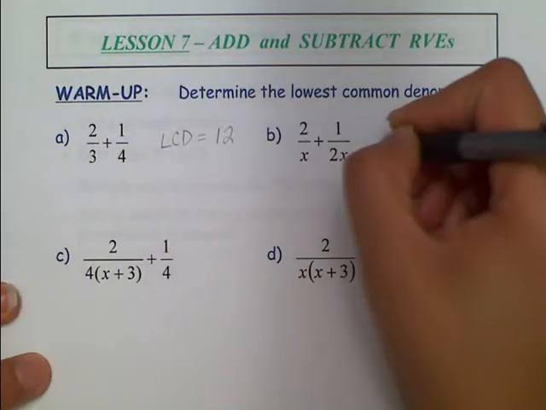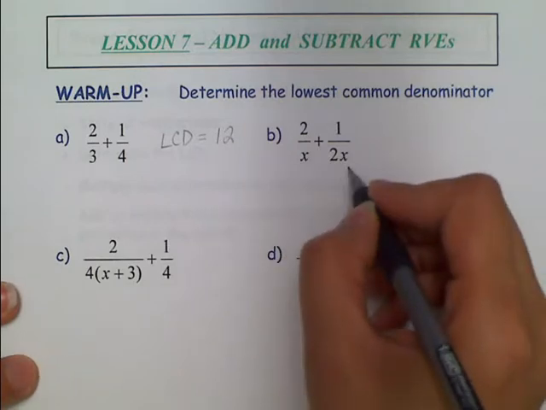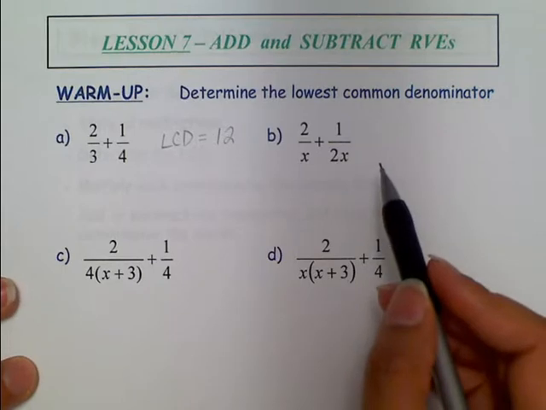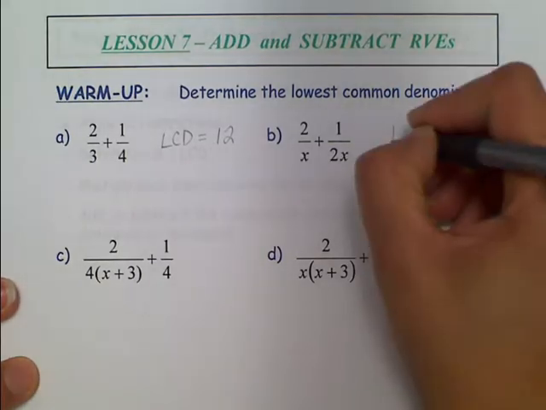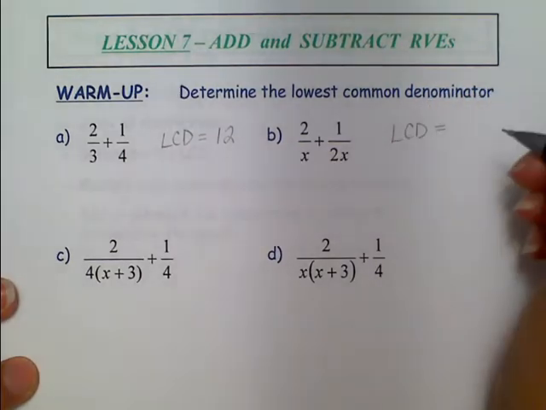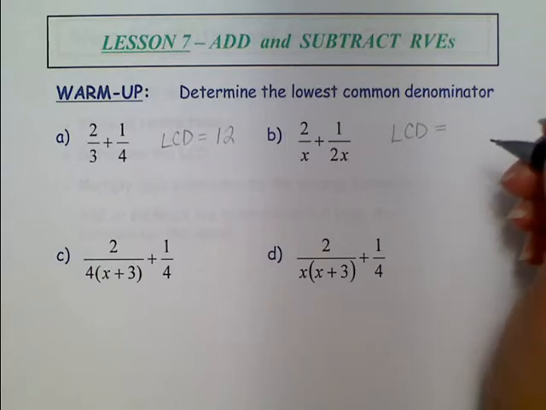For part B, you'll notice that the lowest common denominator in this case is not going to be just a number term. It's also going to have a variable part to it as well. So in the lowest common denominator, we want to see if there's anything that's already common between the two denominators and if there's anything missing. So any factors that may be missing versus any factors that are already common.